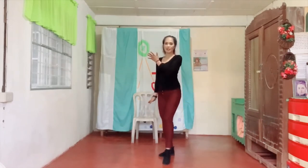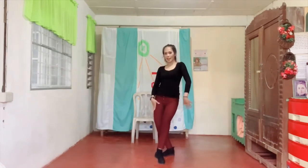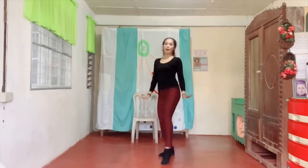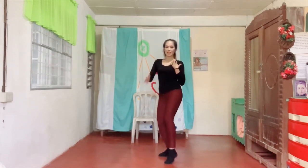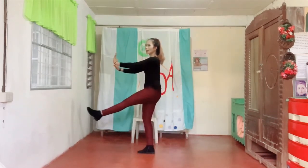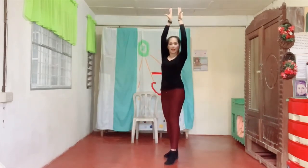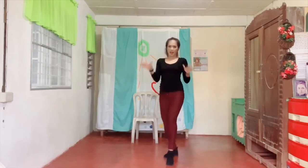So, like this, right hand first, left hand, and then down, and then up, and then down. Again, five, six, seven, go. One, two, three, four, five, six, seven. Okay? So again, from here, kick, move like this, and then up, and tuck, and ta, ta, ta, and ha, ha, ha, ha.